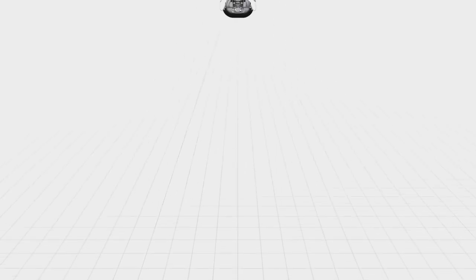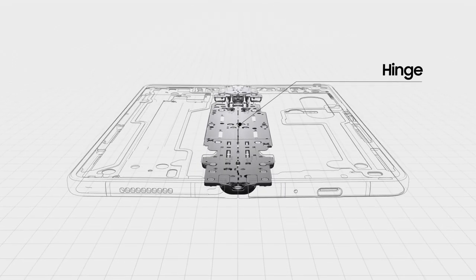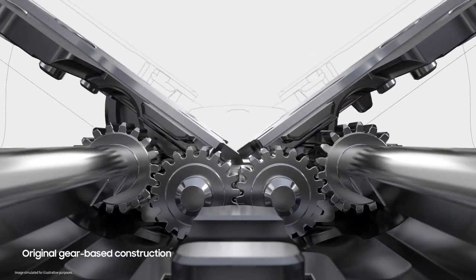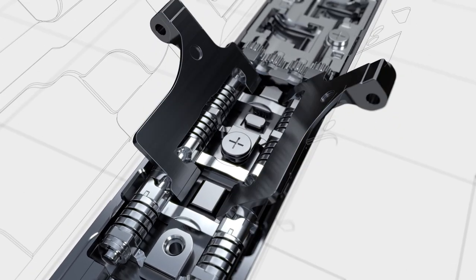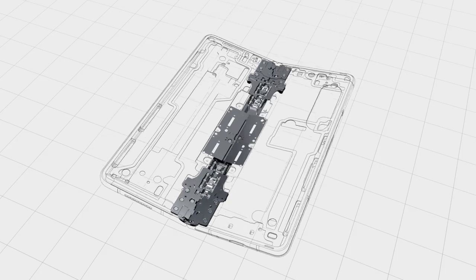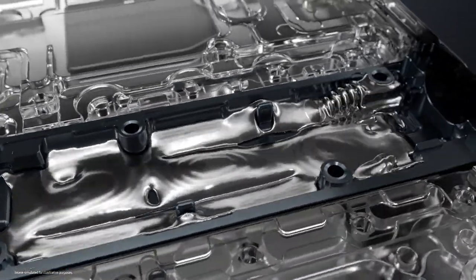The hinge is at the very heart of the foldable experience, powering the unparalleled flexibility that makes these devices so unique. The first three generations of the Fold used gear components, which enabled the screen to be folded and unfolded equally and seamlessly. However, that gear design made it difficult for us to reduce the weight and size of the Fold's hinge, but we knew we wanted that hinge to be slimmer. Our engineers confronted this challenge by developing a new, unprecedented solution.